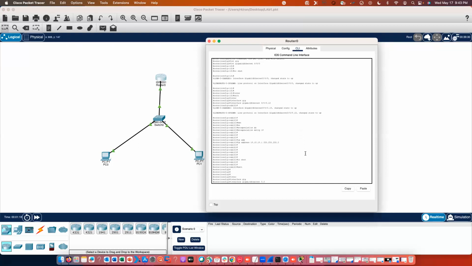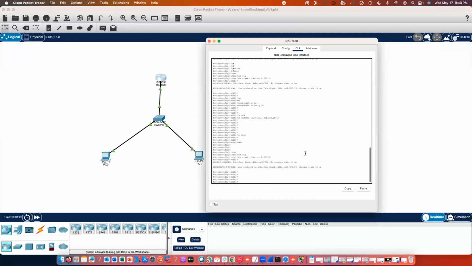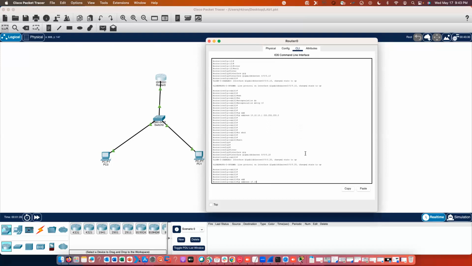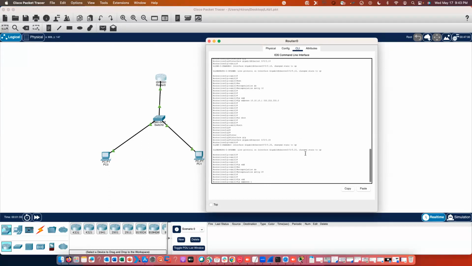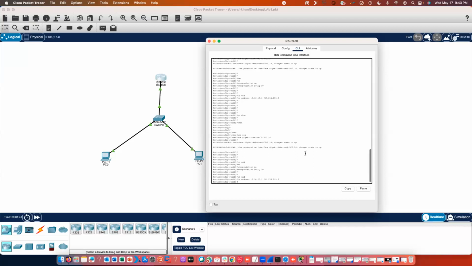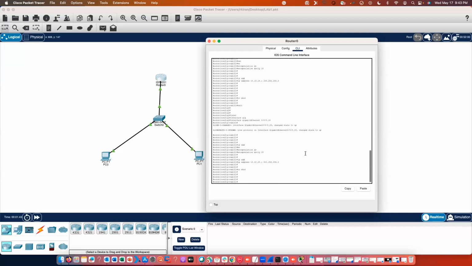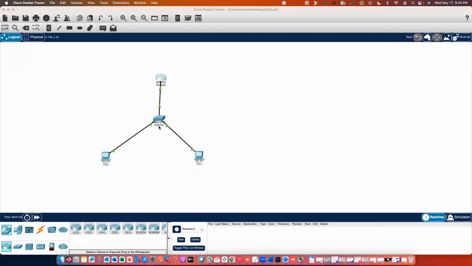Interface gig 0/0/0.20, encapsulation dot1Q 20, IP address 10.10.20.1 255.255.255.0. Let's do save. Okay, that is saved.